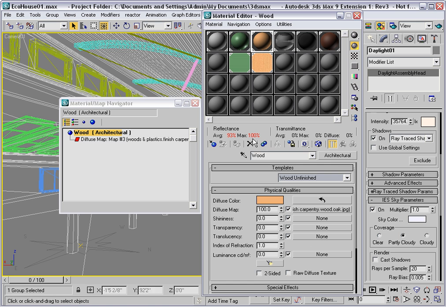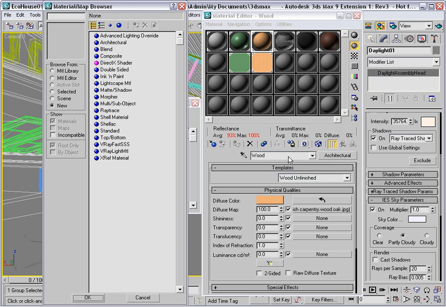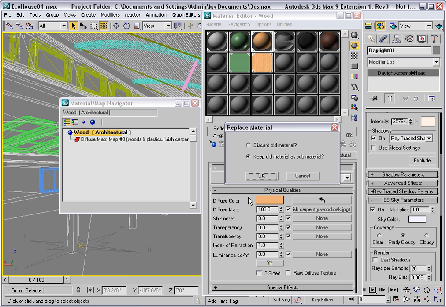To correct that, we can wrap this material in another one. Click on Architectural and wrap it in an advanced lighting override material. This is a special material that is used to adjust the radiosity.